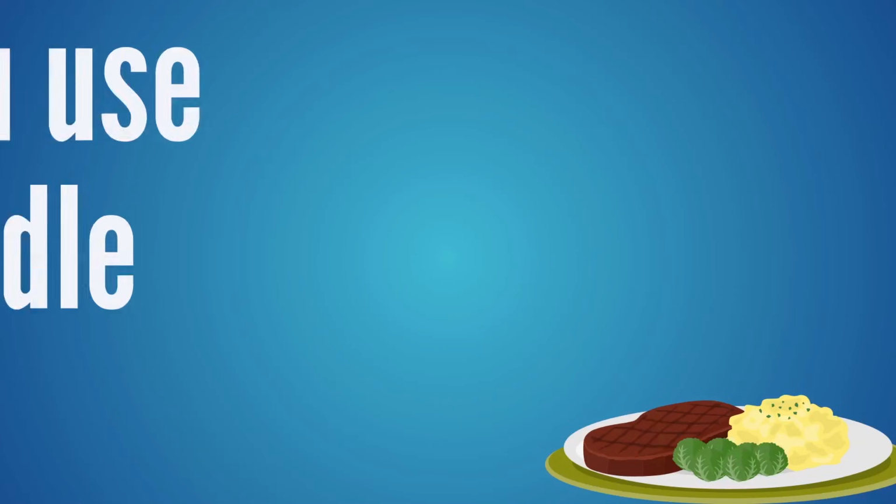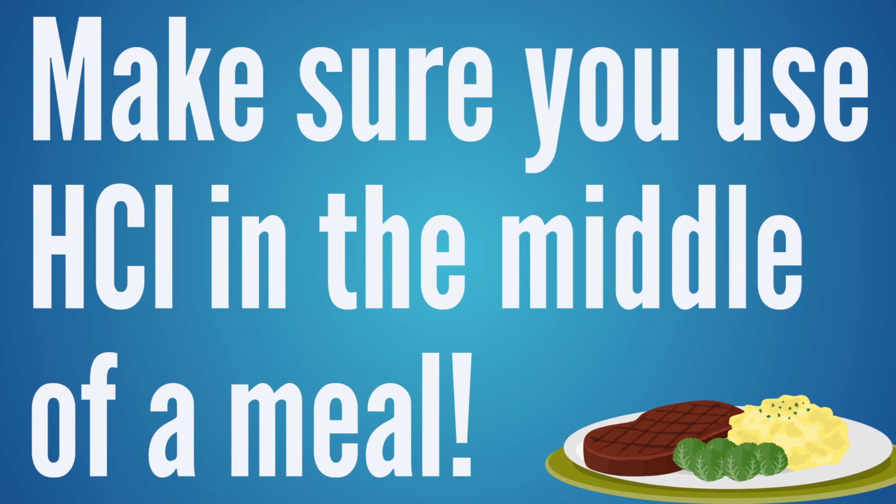But the dose of HCl that you use can really vary greatly from person to person, and you really want to make sure you use HCl in the middle of a meal so that you're chasing it with at least a bite of food and it's not going to get stuck in your esophagus and then dissolve there, and then it's going to feel like heartburn. That's no fun. So betaine HCl is not a supplement you want to use willy-nilly. In my book, Kick Your Fat in the Nuts, in chapter 3, I teach people how to use HCl and figure out the right dose that is right for them.